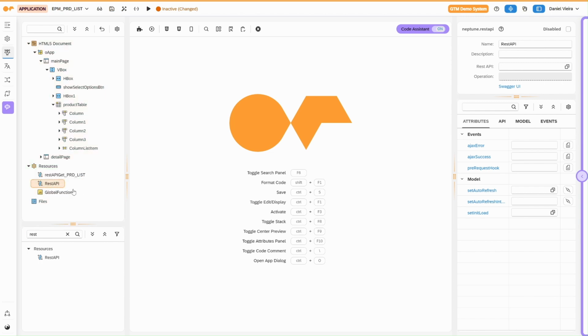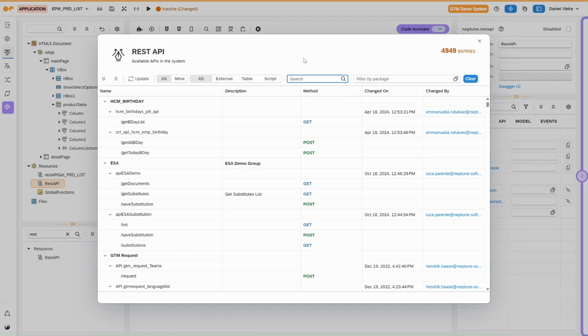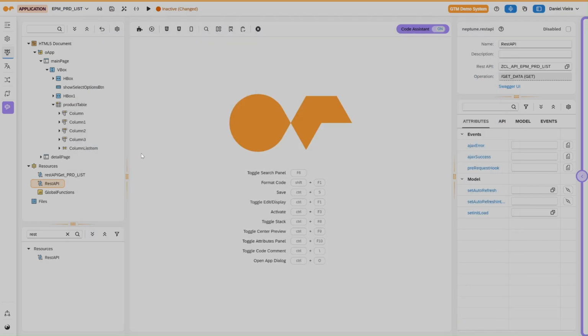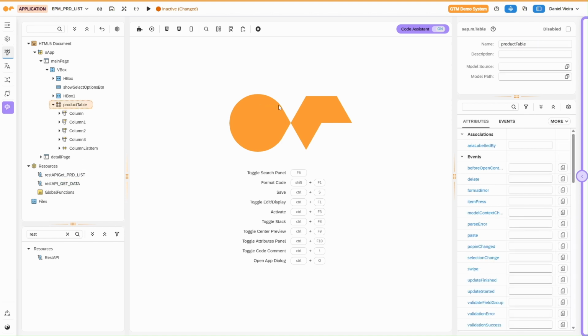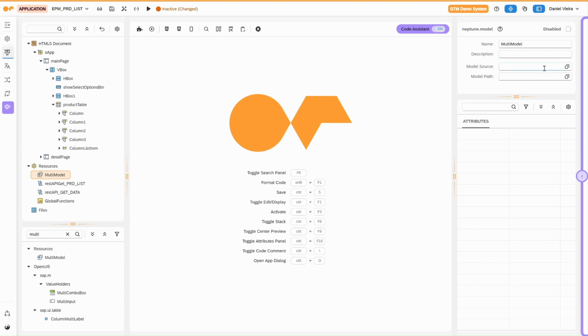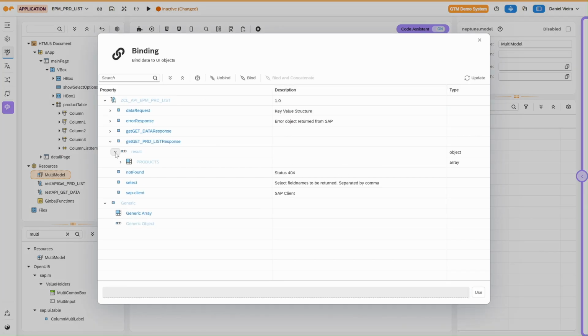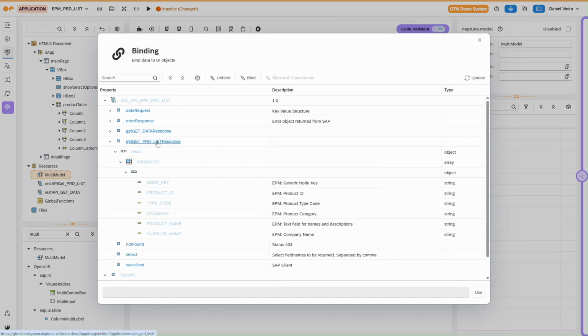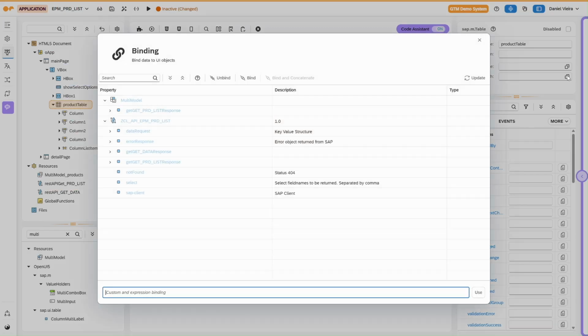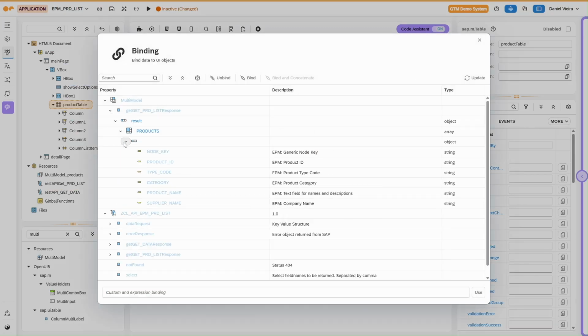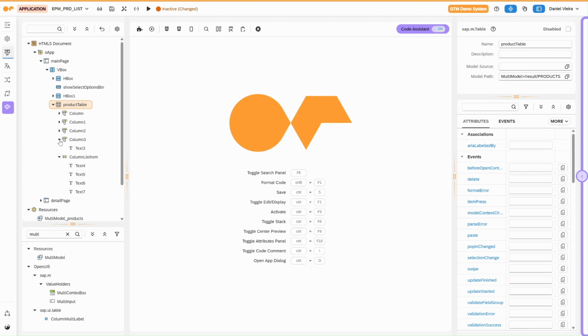In the low-code app designer, you'll see that 2 REST API components are added. This will enable the app to consume and load the data from SAP onto both the main page and detailed page, respectively. In order to connect the data coming from the API components, you can, for example, add a multimodal component and bind the API response to it. Then you only need to add a model path to the table component to display the data to the user.